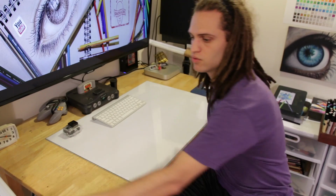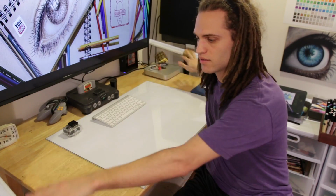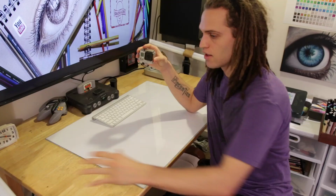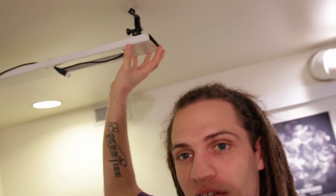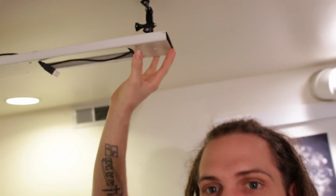In the past, I did a review on these lights here that I use. Turn them on. The reason that I have the lights like this is because when I have my camera mounted here, the light is underneath, so it reduces all the shadows that you would normally have. And I turn off all these overhead lights so that I absolutely have no shadows cast down for my camera mount. So now I'm going to show you my camera mount and show you how I have this all set up. All right, this is going to be kind of difficult, but if you look up here, this is my camera mount. And I'll show you what it looks like here.